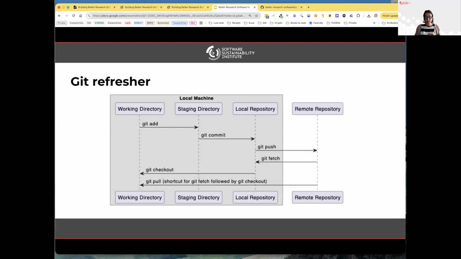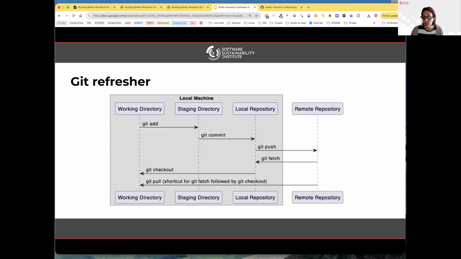And the staging area lets you bundle or group a couple of changes to several files together, which you can then commit, or take a snapshot of, by doing the git commit command, at which point every change that you've staged will then be recorded in your local Git repository.